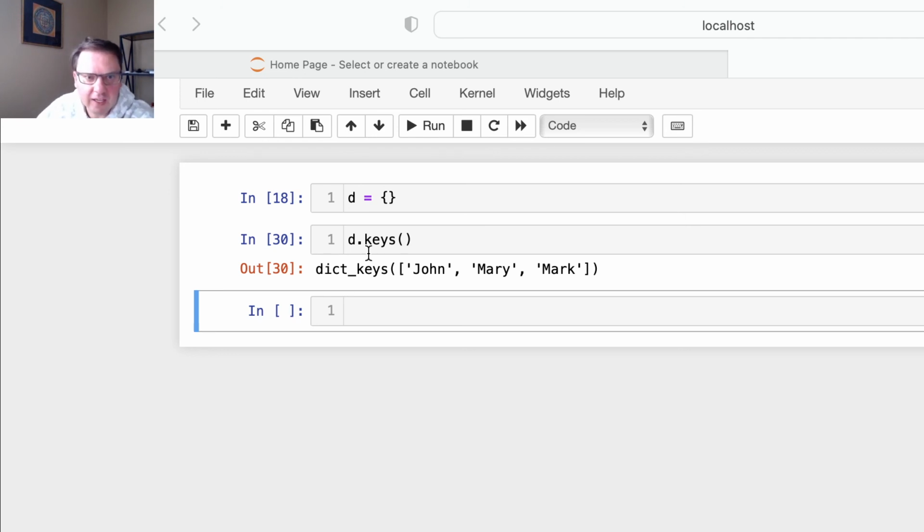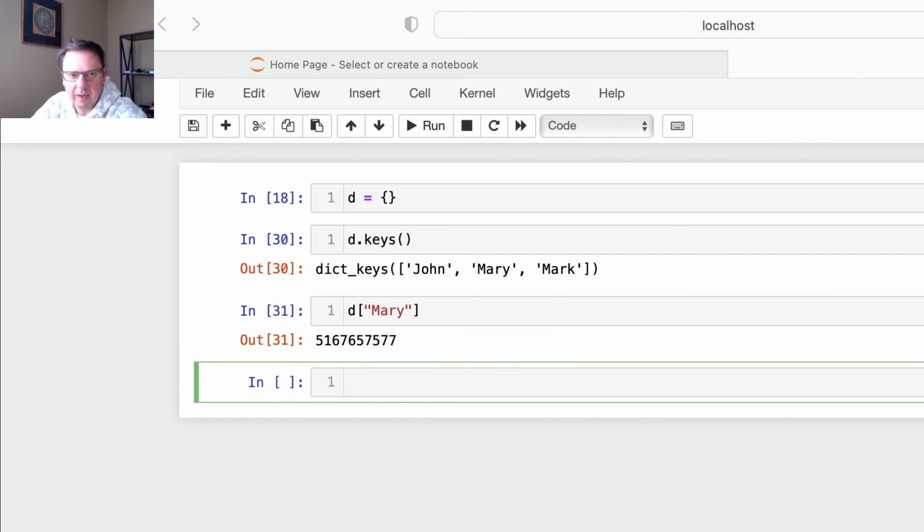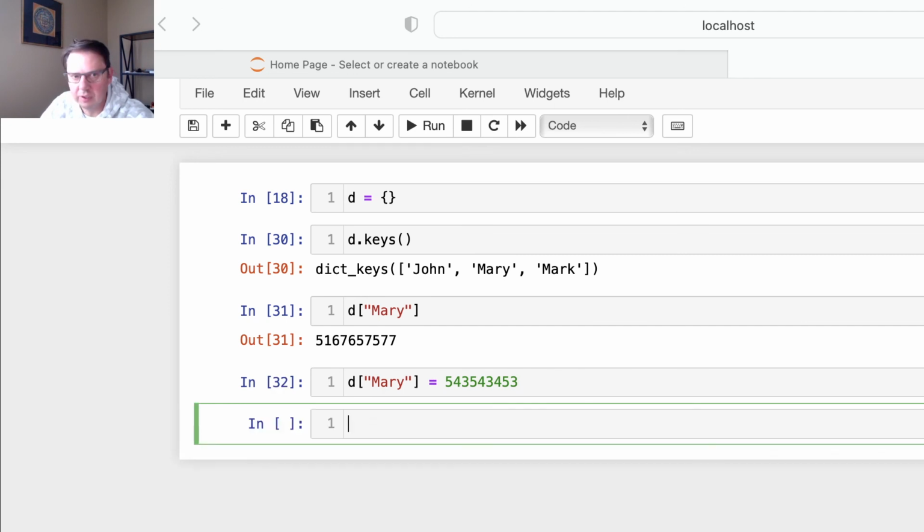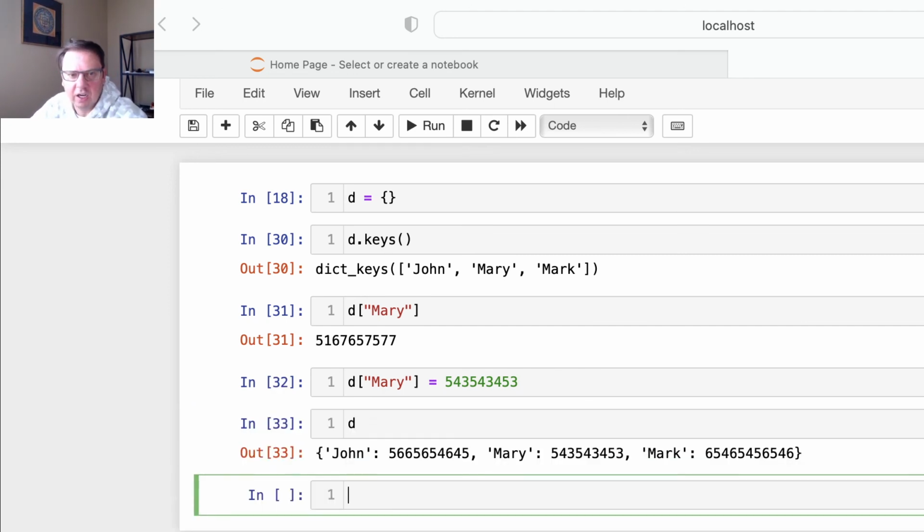Again, if you want to fetch Mary's phone number, you need to use square brackets, use Mary as a key, and bam, we get the phone number. If you want to update her phone number, use Mary, and then you could assign a new value, and this is how you could update a value. So bottom line, a dictionary has to have key and value, key and value, key and value. They cannot be a key with no value or a value with no key. Watch my other video and I'll show you how you could use a for loop and iterate through a dictionary.